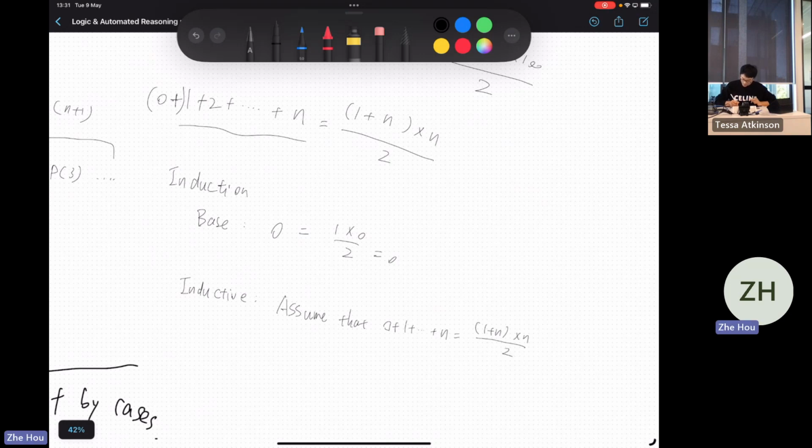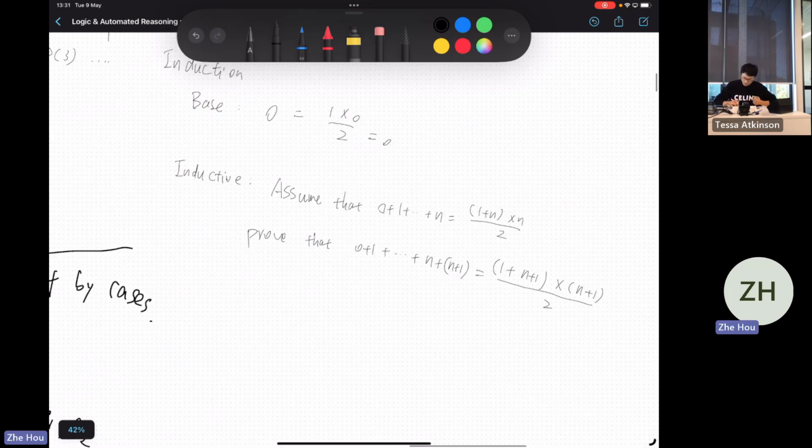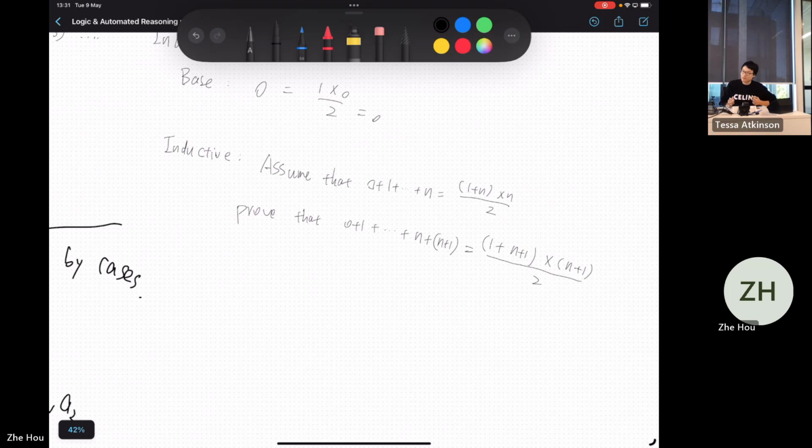You assume that it holds for n, and you need to prove that it also holds for n plus 1. You need to show that it also holds for n plus 1. So we just need to prove this equation here. And when we prove this equation, we're going to use our assumption.